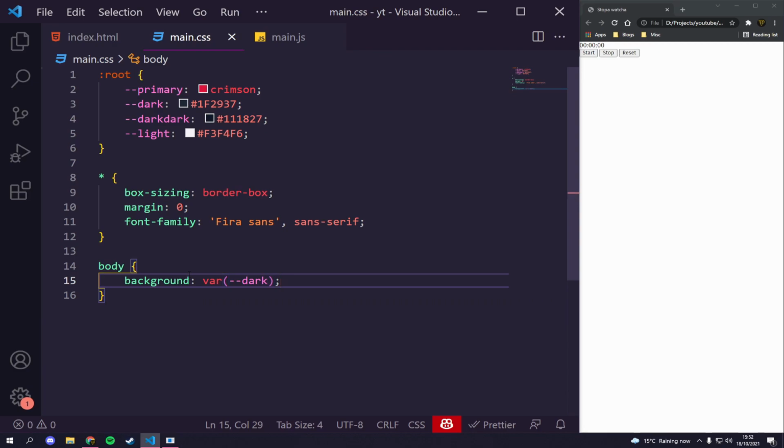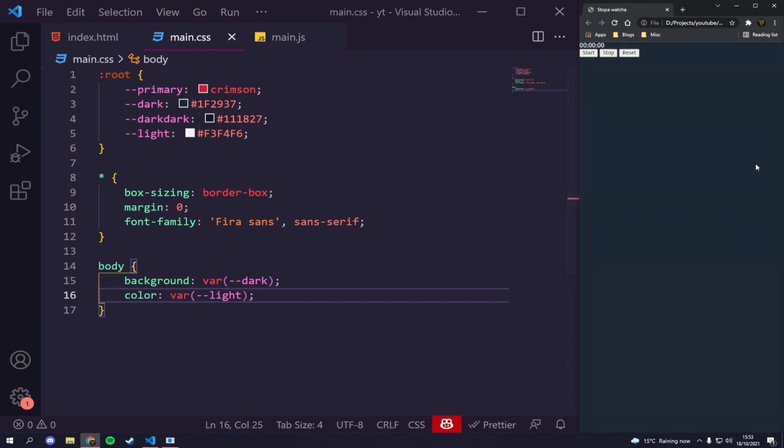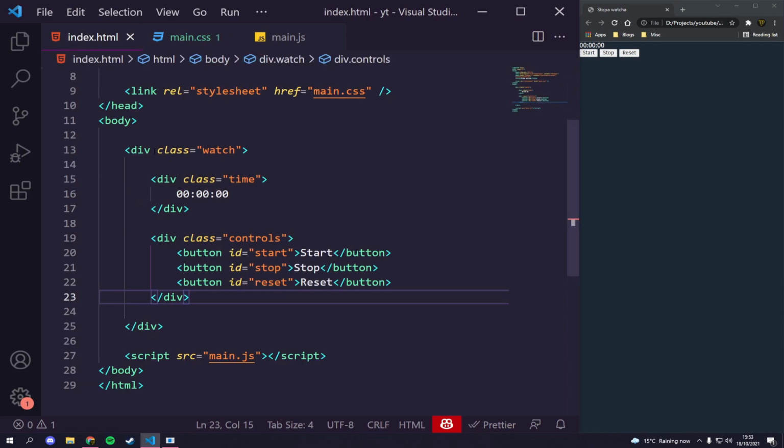So this is how we use a CSS variable. You know we store these up here. Now we can reuse them anywhere we want in our code. We can then say color far light, which is going to be our text color. So now if we refresh, you can see we have inverted our color scheme, which is nice. Now we want to get to that HTML. So in here, you see we created this container.